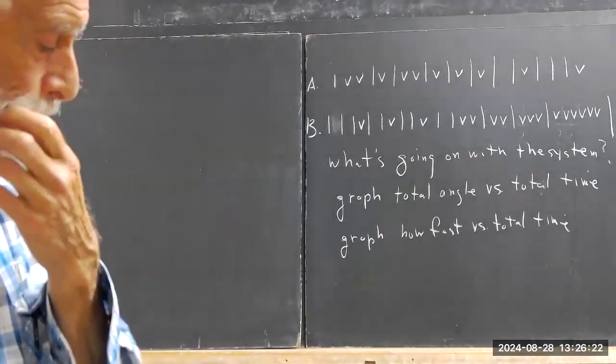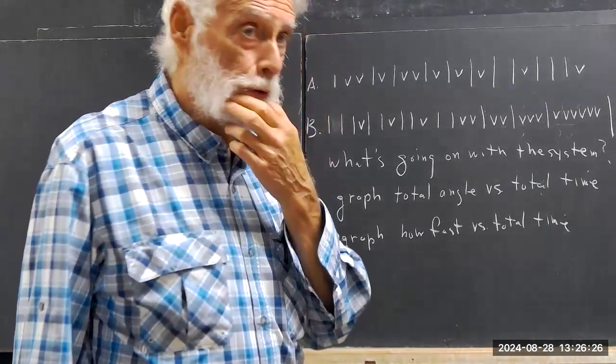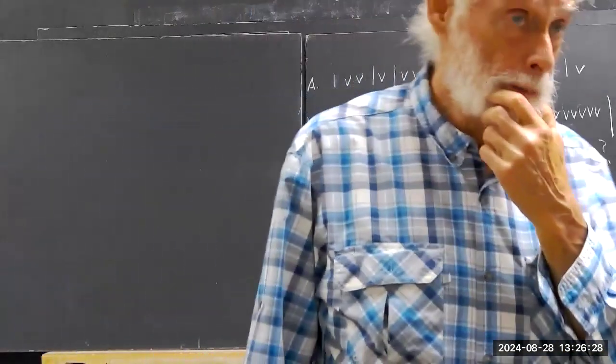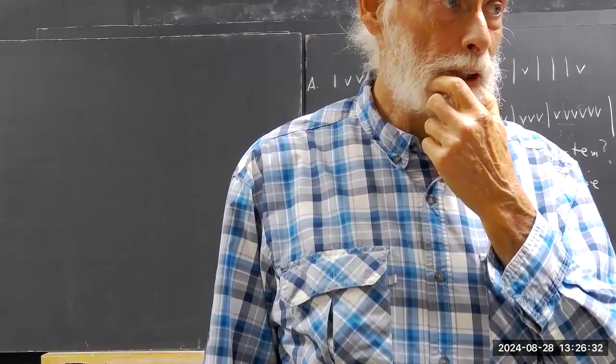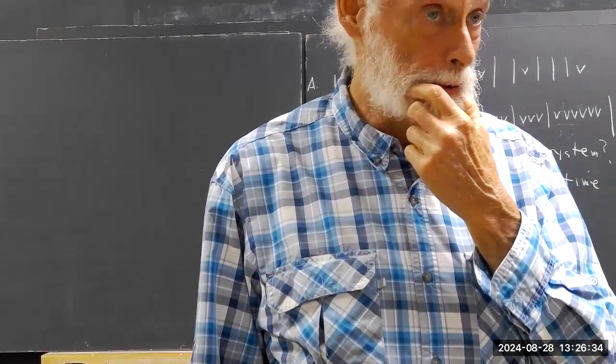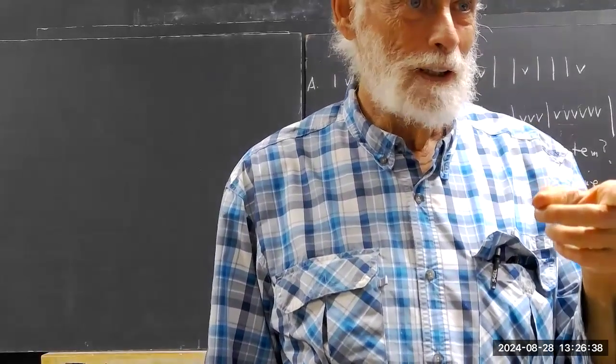As I saw, it's very easy to confuse position with speed. Okay? And to do a speed graph where you're really trying to do a position graph.